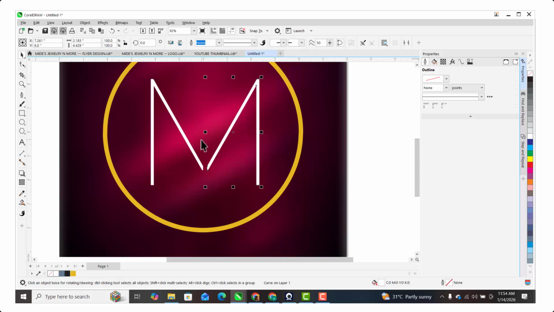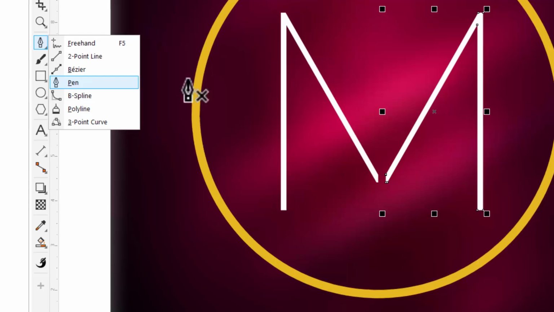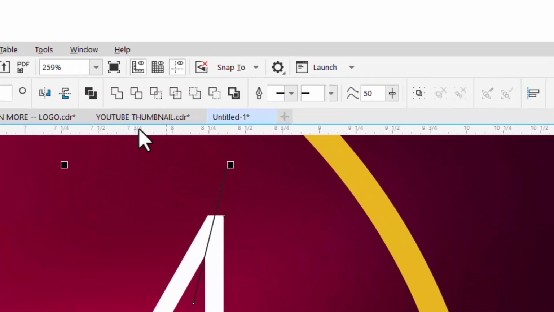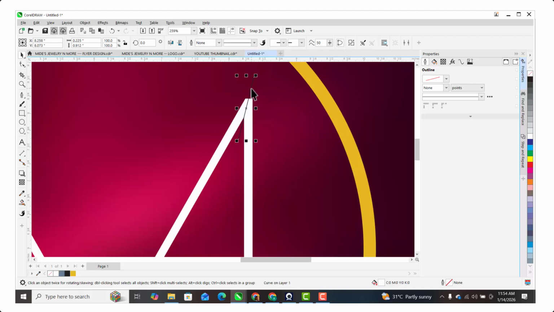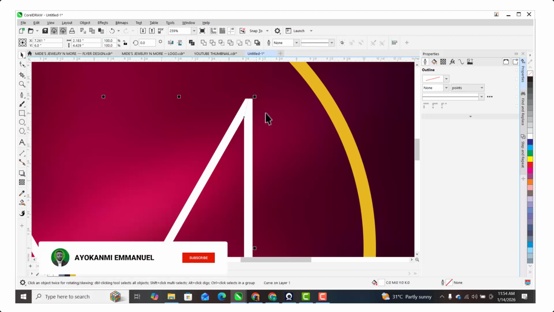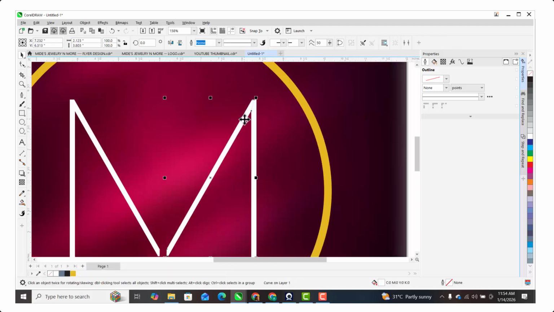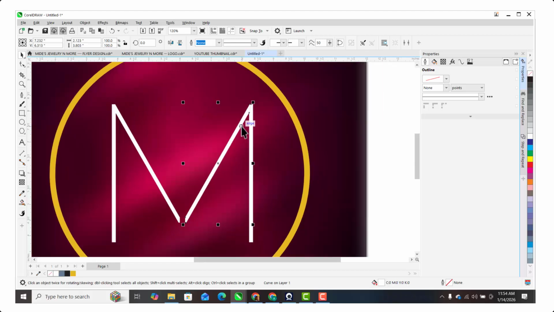Do you understand? So the next thing now is to divide these two also into two. We are going to click on this pen tool here, then click here, double click, then click on shift and click on this, divide, trim, also delete this, then come here to Ctrl K, Ctrl K, Ctrl K. Alright, so we've gotten that now.